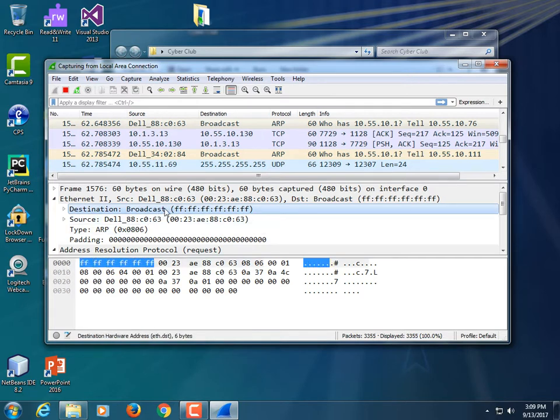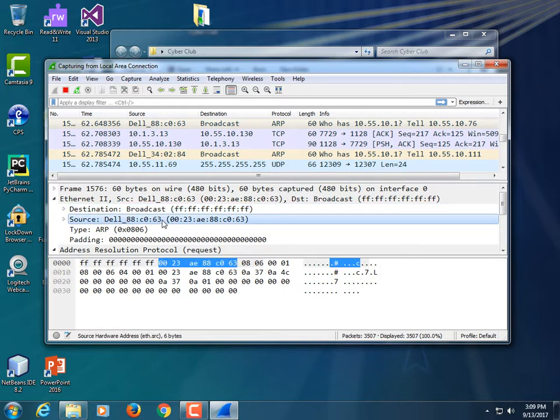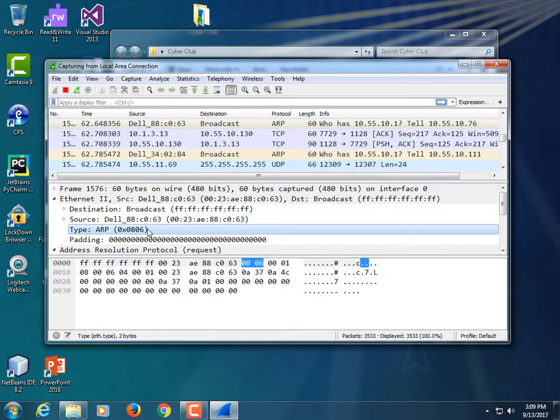And what Wireshark is doing is showing us which part of the data is what. So the destination address is that first section, this first 6 bytes. Source would be the next 6. This next section right here, 0806, tells it I'm an ARP packet, but I'm also an ARP request packet. So that's how it knows what the heck it is.